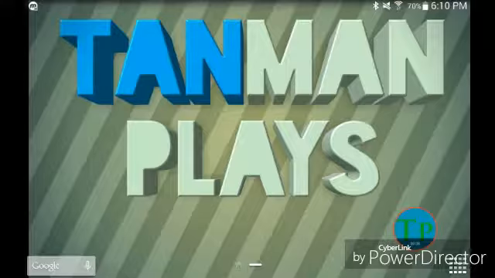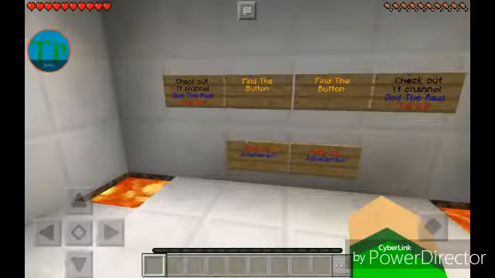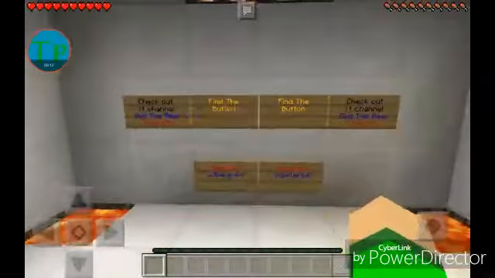I'm going to be playing a custom map. It's called Find the Button. I'm sure you guys have heard of it before. So yeah, let's jump right into that. Alright, so here we are in the map.